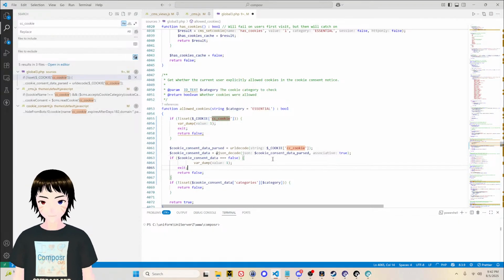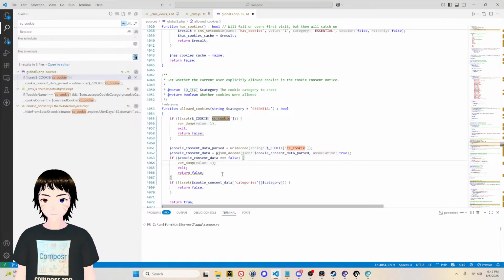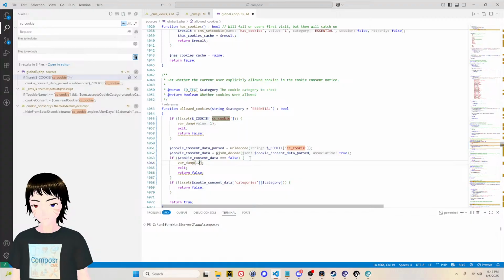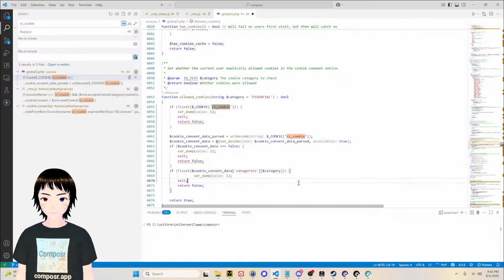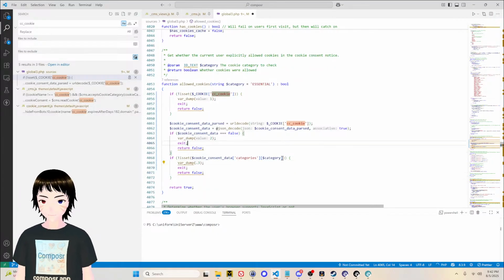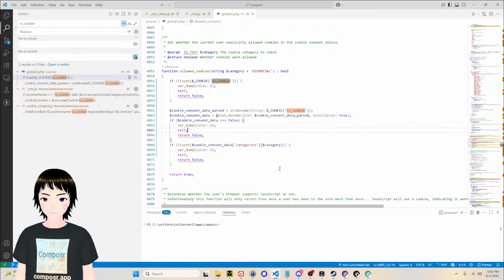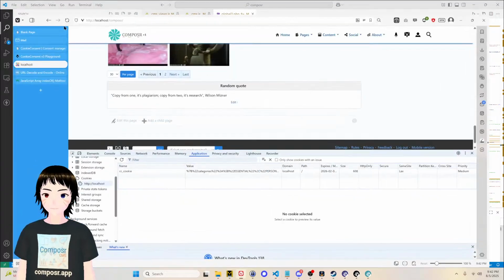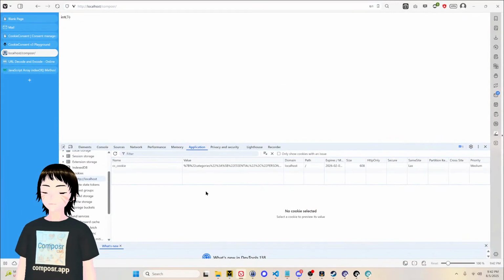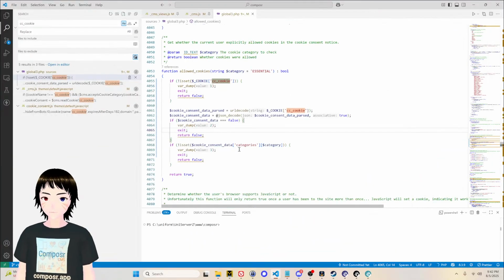Let's see which one of these conditions is failing. I'm betting you it's this one. Oh, it's number 3 that's failing.